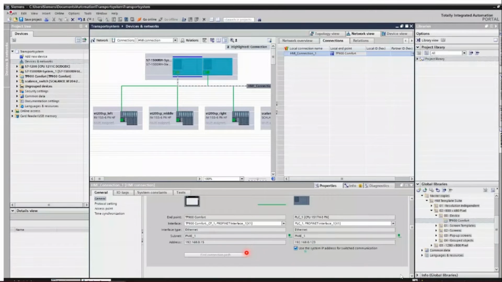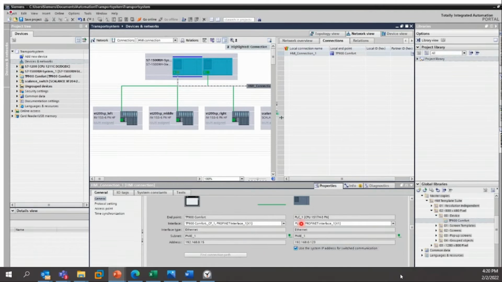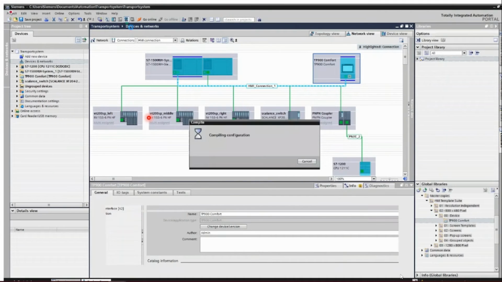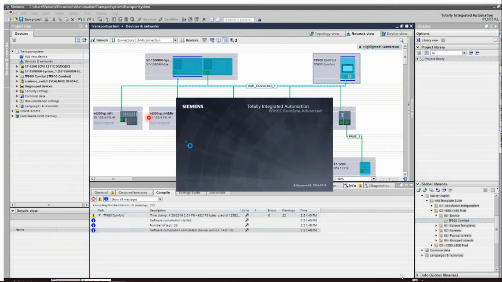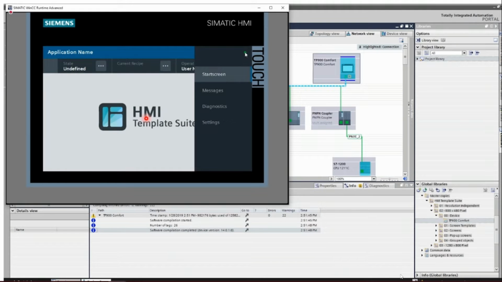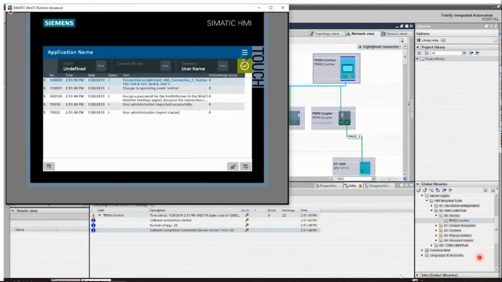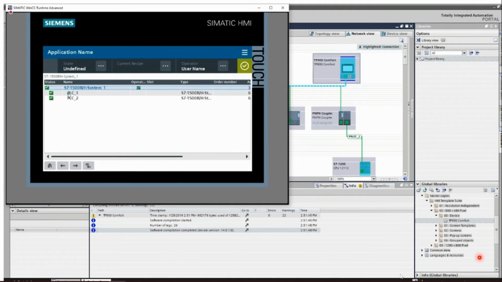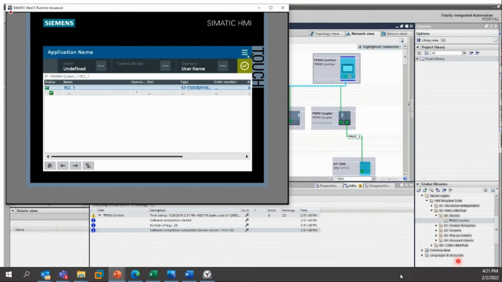I don't need to have two IPs, and I don't need any other IP. I can directly connect with the system IP itself. You can see here, enabling that will help you to get the system IP configuration. So that is why in case of 1500 R and H, you can also connect basic panels. You can see here the connectivity is made, and you can see the diagnostics inside the PLC and other parts. Everything is possible.